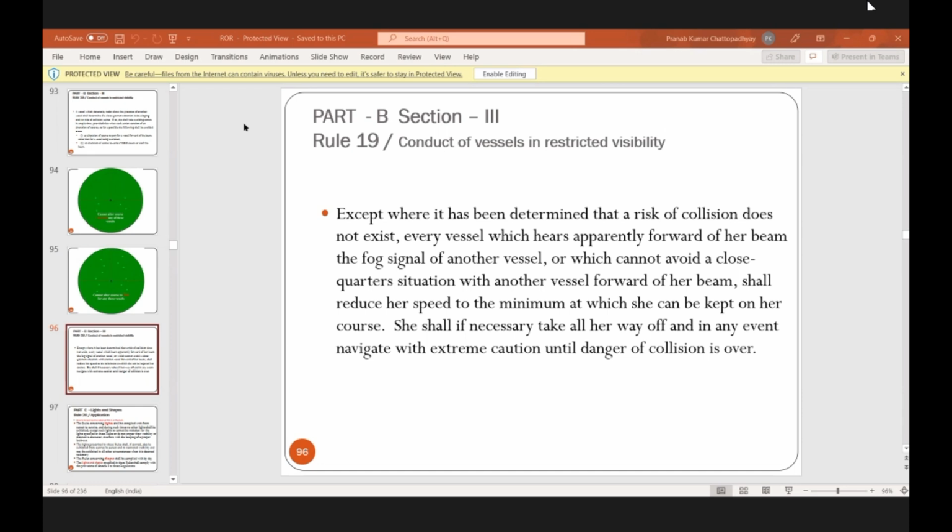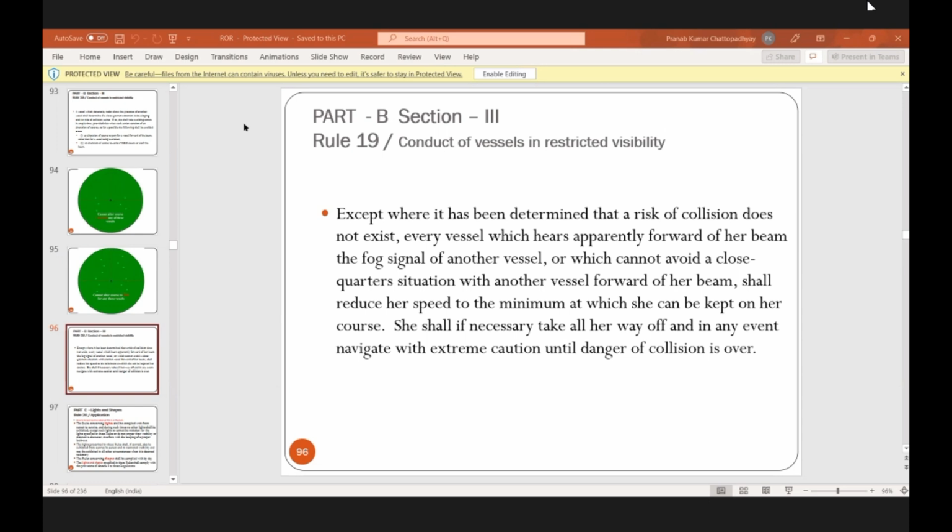So when you send the safety message, all vessels nearby are alerted. And the vessel which had a risk of collision with you also comes to know that this is the vessel having a problem, because this fellow has sent a safety message. In that safety message, you have mentioned that, so your position is known. So in the court of law, if you produce the evidence that you had sent a safety message that has been acknowledged, your fault will be reduced. Then you can justify your action.